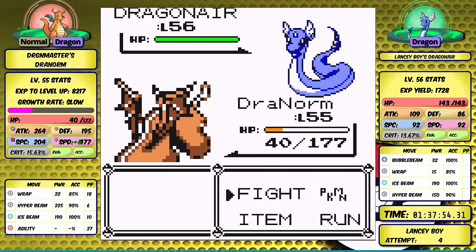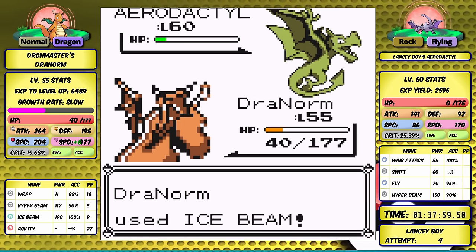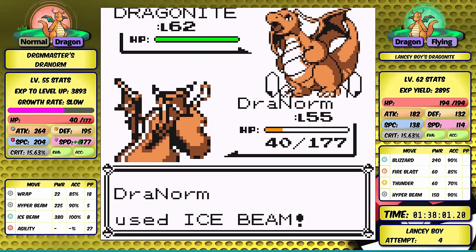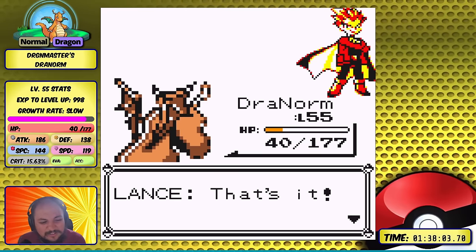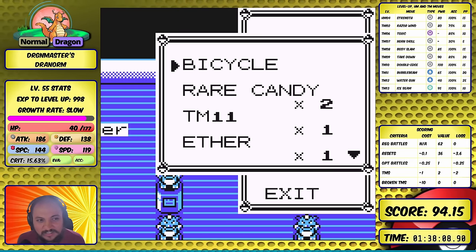We just Hyper Beam it back. Here, let's Hyper Beam that one. We're going to be faster than Aerodactyl, so let's Ice Beam. Nice. And on the Dragonite, Ice Beam. Easy win. Yes, once we know the strategy, we just get through very, very easily there.